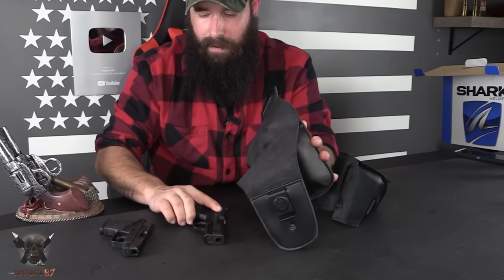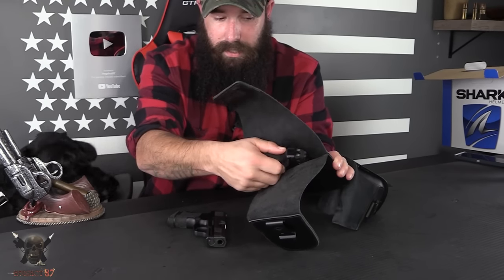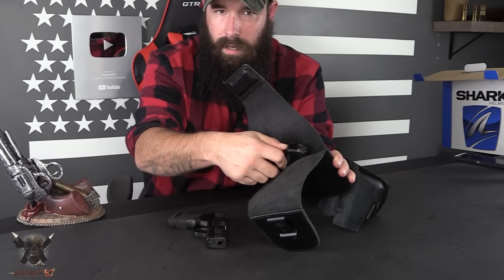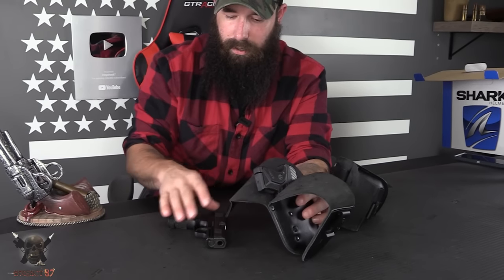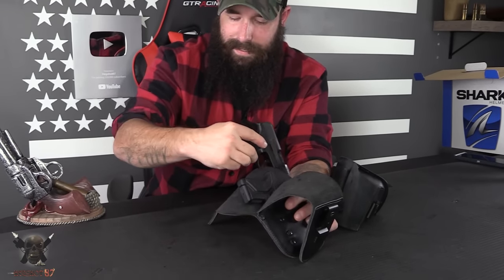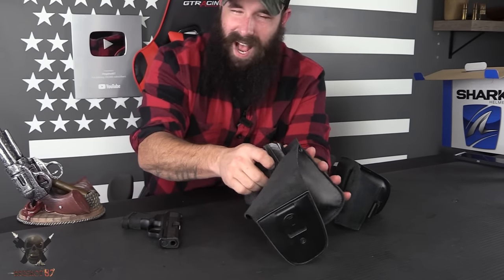So you don't want to have a gun that's too small for a bigger size holster like this Lieutenant right here, which is for the P365, because it can make it harder to actually draw. But it still clicks into place. You can actually see that is still clicking right into place there. You just have a bunch of extra material because you don't have the grip length and size to get a hold of that to get it out of there. So you can do it, but I would not recommend this at all. The least amount of material, the better.